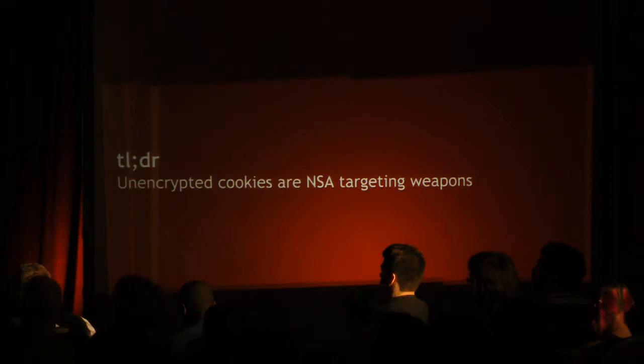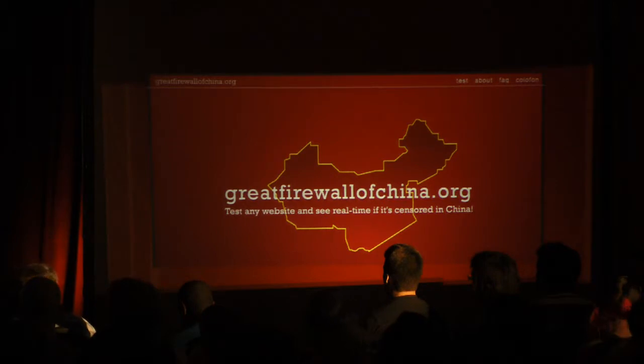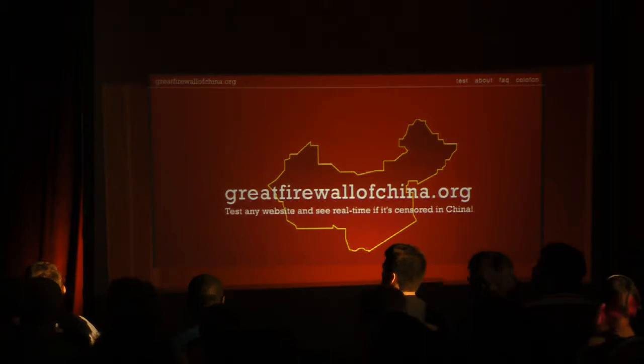So we know that there's a privacy reason and a security reason, but there's also another really important reason to be using HTTPS, and it's maybe one that doesn't get as much attention, and it has to do with censorship. When we talk about something like the Great Firewall of China, there are a number of ways in which it works, but one of them is keyword filtering, by drilling down on the contents of a particular web page or of a page within a site.